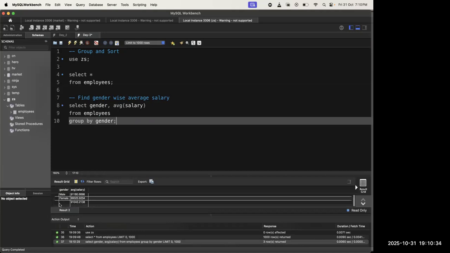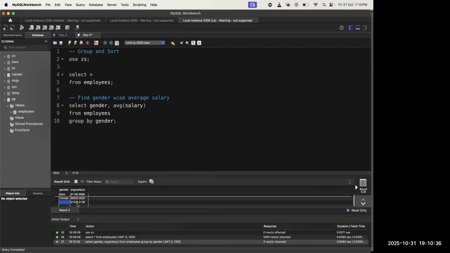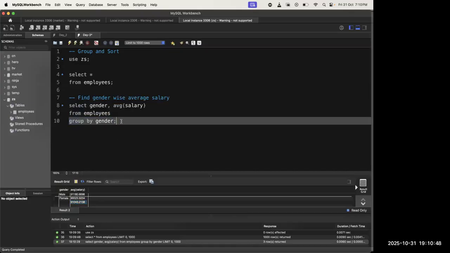Now why am I getting this empty cell also? Because in my table I have some empty records also, and these empty records correspond to the average salary of 91,000. But this is how we group the data. Is it clear to everyone how to group it?